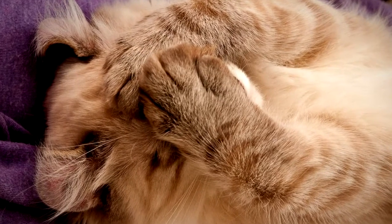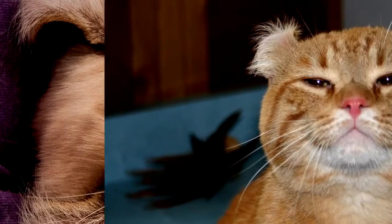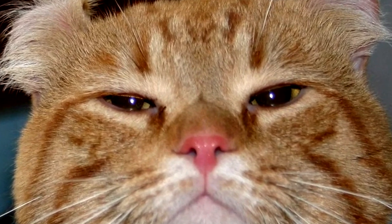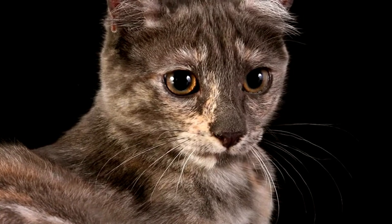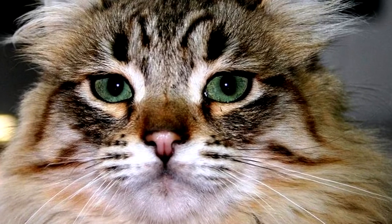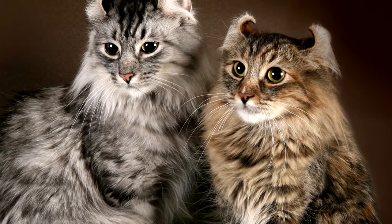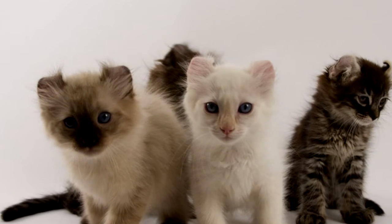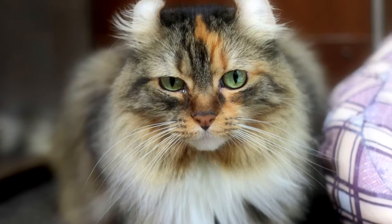A characteristic feature of the breed is the ears wrapped back, which is associated with a natural genetic mutation occurring from birth. The kittens of the American Curl have straight ears; on the twentieth day after birth, the ears begin to curl and finally form by four months. The tips are round and flexible, and the angle of the turn must be at least 90 and a maximum of 180 degrees. Owners need to handle the ears carefully so as not to damage the fragile cartilage. The ears are open and broad at the base, moderately large, and smoothly bent backwards.